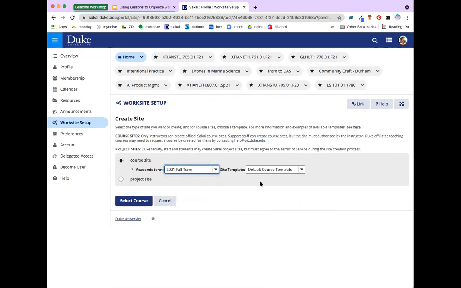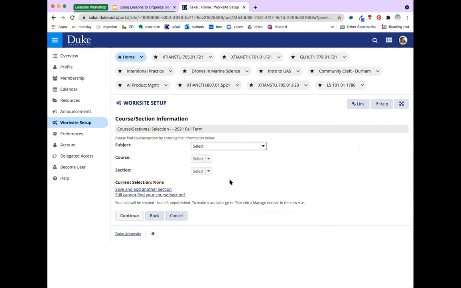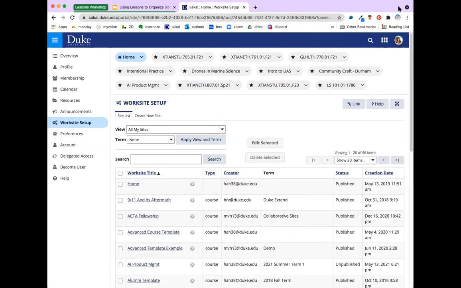And then, we have this default course template, so most likely that's what you've used in the past. But the one we're going to use today is the advanced course template. And you will see some others for different specific schools that have different branding. For DKU, they have their own templates. So typically you would select that and then go in and do your usual select subject and all. Since I don't actually need a site today, I'll skip that. Let me go ahead and go to the advanced template.